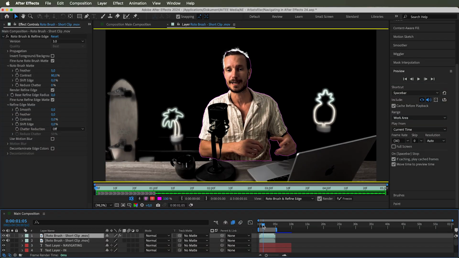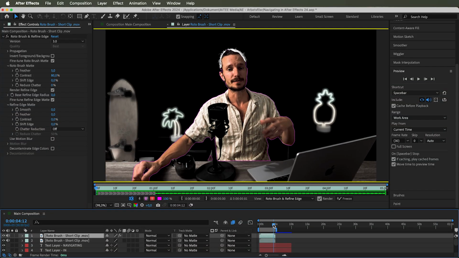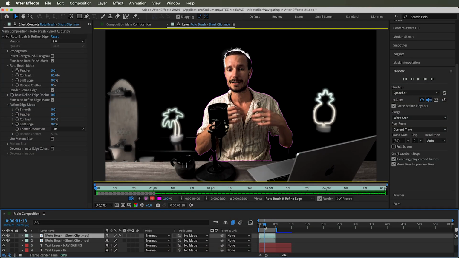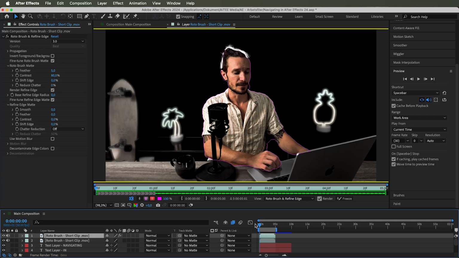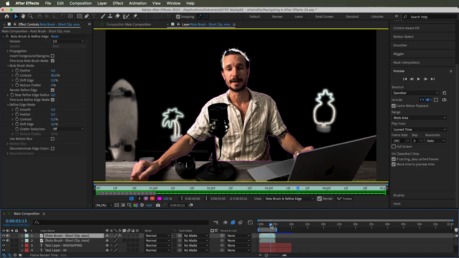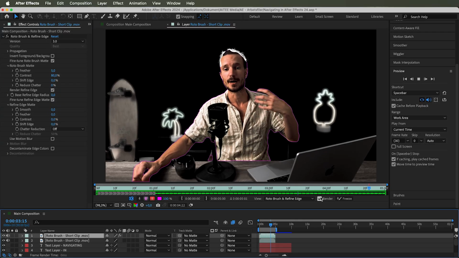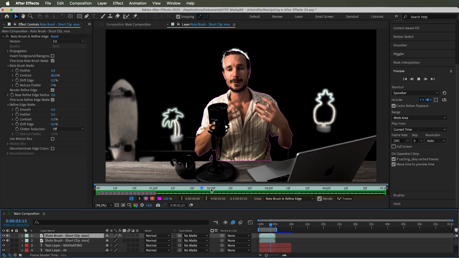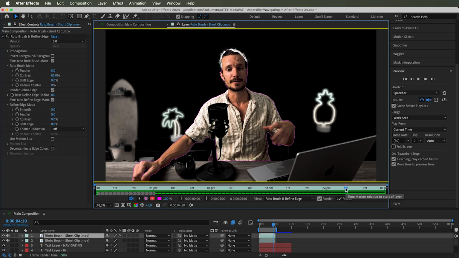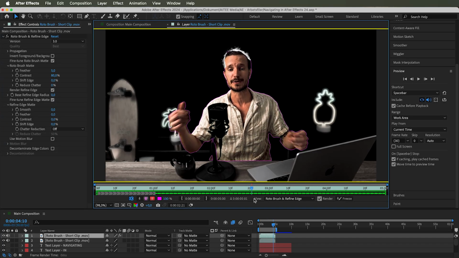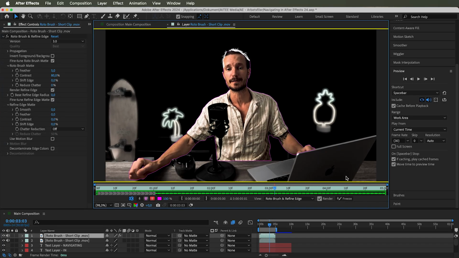If at any time the mark or the Roto Brush area is drifting off a bit, then just head back to just before that frame. Adjust if needed and then just start analyzing again. Now we're seeing our progress in this green bar underneath as a range and direction of automatic so-called propagation. As soon as it's ready, just press freeze.